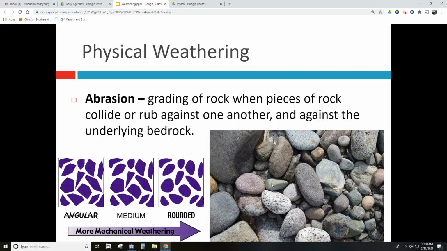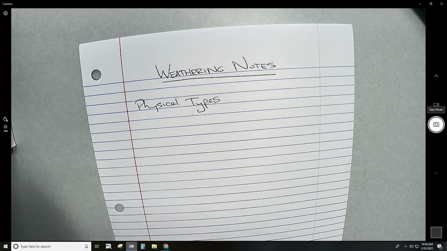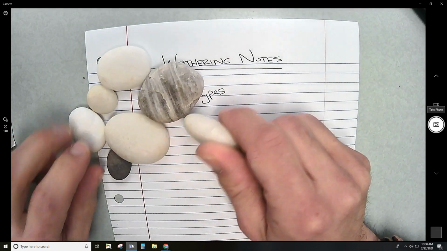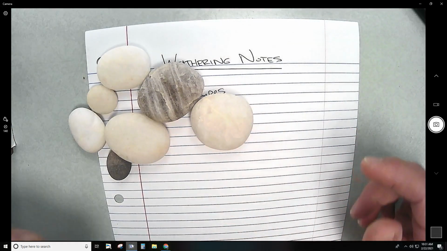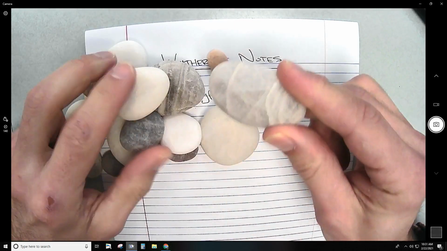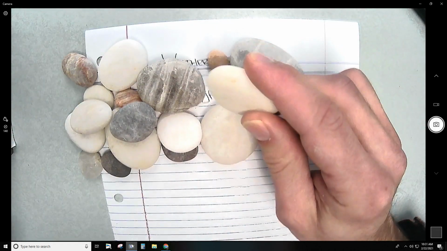I have some rounded off fragments of rock here on my desk. Here, take a look. All right. So these are some rocks that are actually from the beaches of Long Island. You can see how smooth and round they are. All the edges have been worn down, and it polishes the rocks. It's almost like they were in a rock tumbler if you have one of those.